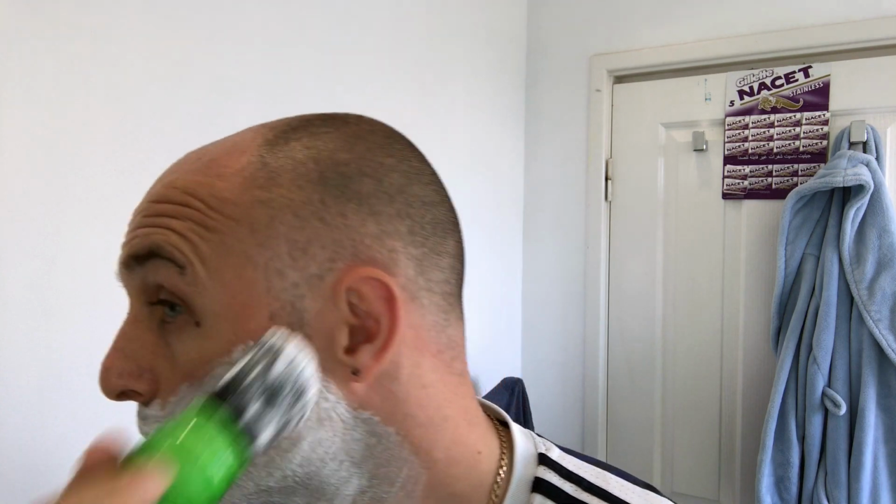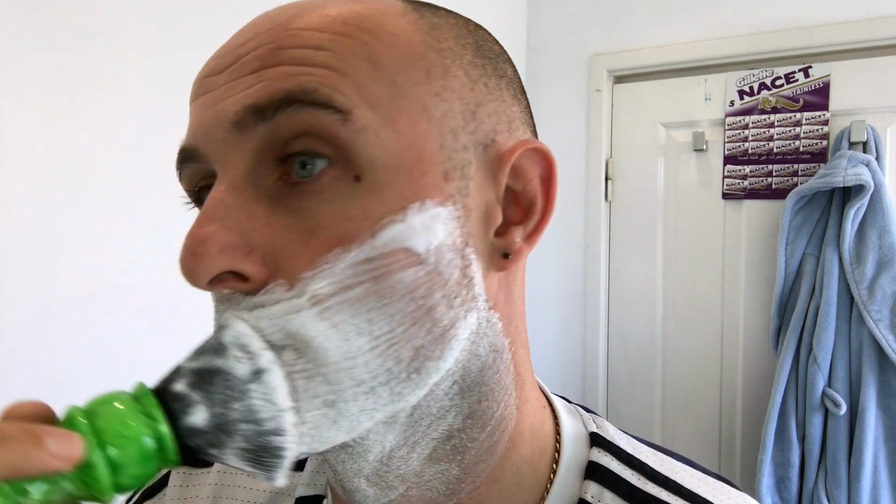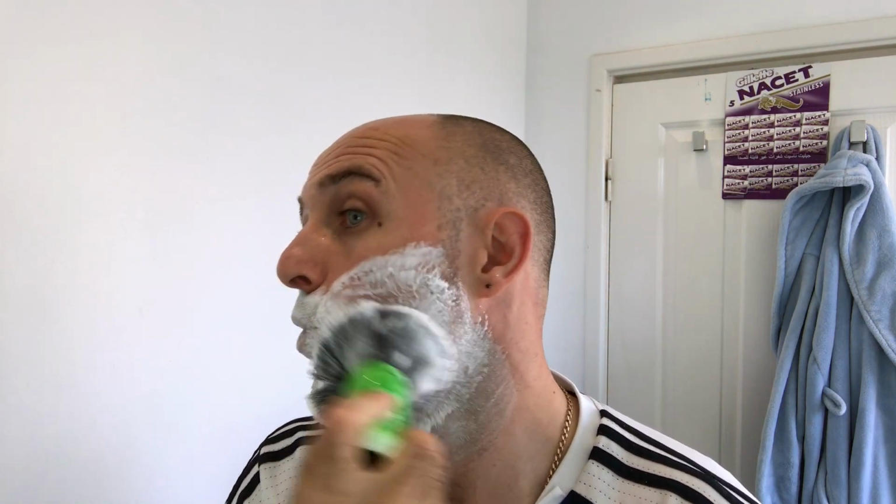Once the lather's painted on, I'm just going to dip the tips, paint some water in, and some guys have been watching this technique that I do. It's not a technique that I do, it's just something that I've picked up myself. But I basically paint water on. You can see that slightly going opaque, where you can see through to the skin. You can see now it's quite opaque. That to me tells me that the brush is ready to splay. Even though this is a difficult brush to splay, once you get to that point with the lather, to me that tells me there's enough water in the tips now. I can splay it, and generally there's enough water then in the brush to whip up your lather as well.